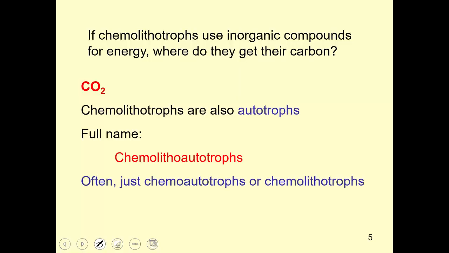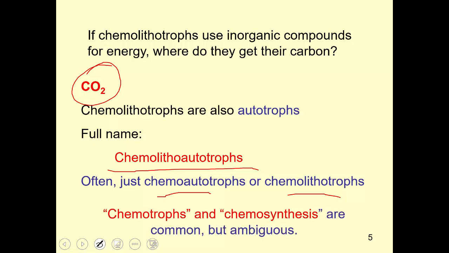They are chemoautotrophs. They get their carbon from carbon dioxide. And so the full name of these organisms could be chemolithoautotrophs or chemoautolithotrophs. And depending on what part of the reaction that you are looking at, you can call these organisms chemoautotrophs, which emphasizes the fact that they are autotrophic organisms using CO2, or you could call them chemolithotrophs, emphasizing the fact that they are getting their energy from lithos, which is Greek for rocks, or inorganic compounds. And again, the compound of interest here is hydrogen sulfide.